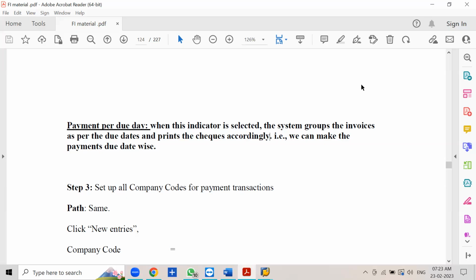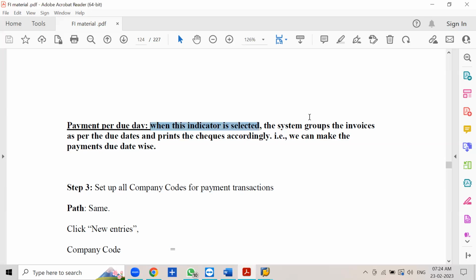Got it? Okay, sir. Everybody else also has got the point of Srilekha. What she is asking is, today I'm posting an invoice, and I did not enter the payment method check while entering the invoice. After some time, I want to make the separate payment for this check. In that case, we have to assign the payment method in the already posted accounting document. You can go to FB02, give the document number, company code, fiscal year, click on enter, double click on the vendor line item, and enter the payment method. I will show you if you want, okay? Anyhow, I will show you at the time of posting the invoice.